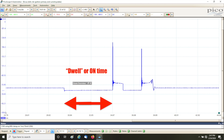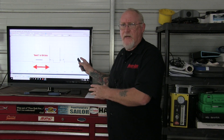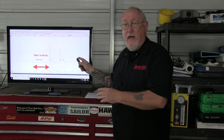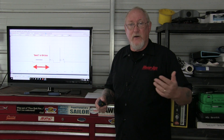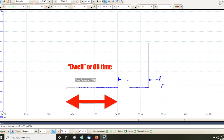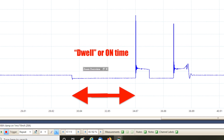The next thing to look at on the pattern is how long the current is left on — how long the circuit is being turned on by the ECM. This is referred to as the dwell time. When you're using this for diagnostics, don't go by one or two screen captures; watch it live in operation. Better yet, bring down a second channel, hook up another coil, and use that as a comparison — a known good versus a suspect. If you see the on-time varying or significantly shorter than the other coils on the vehicle, it could indicate a problem either in the coil or in the ECM itself.